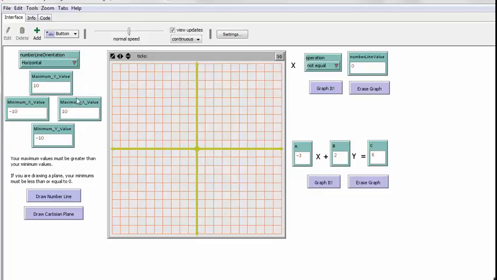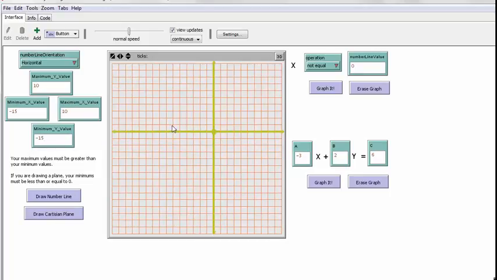These have to be set a little carefully. Right now, if you put something that doesn't make sense, there's not a lot of error checking. The nice thing about this is that if you want to put your origin somewhere other than the center of the screen, this allows you to do it. For example, I can move my origin over here by setting my minimum x value and minimum y value and redrawing the plane. Now if my graph is more over here, it'll be easier to see it.